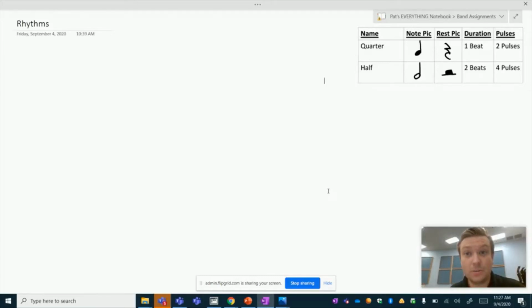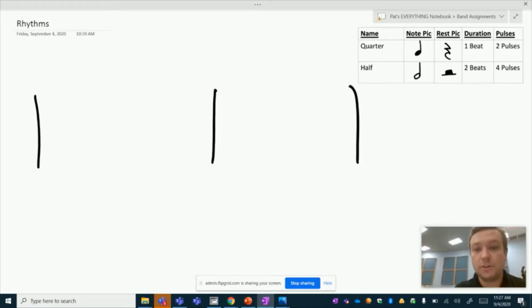All right, let's learn some more rhythms. Today, in this video, we're going to learn about half notes. You can see up in the corner up here, we're going to learn about some half notes. But we got to go over maybe some review and some other things first. So first and foremost, we have two measures right here.